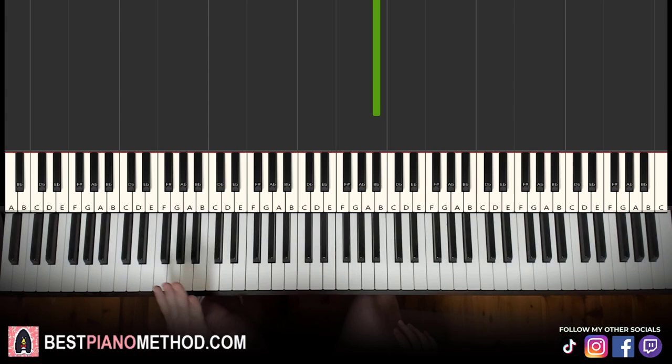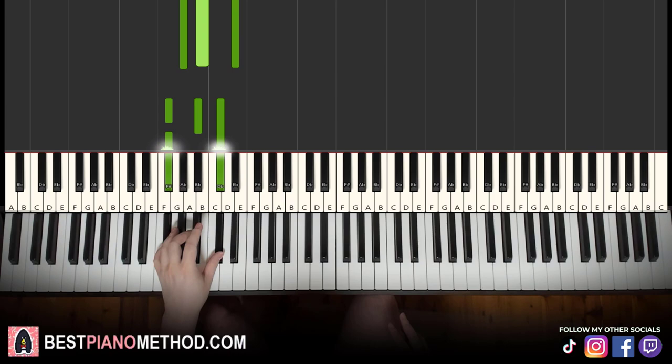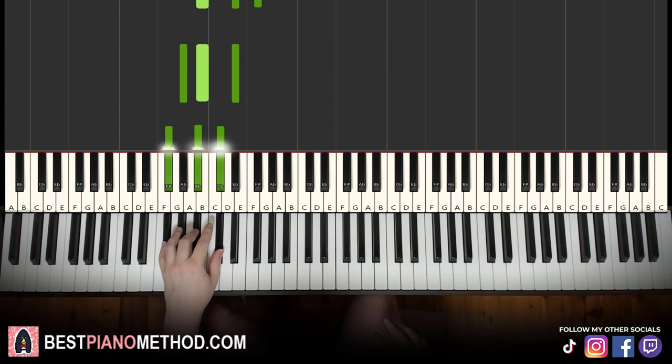Left hand, we have four chords here. For the first part, the four chords are B major, which is B, D sharp, F sharp. Second chord is A flat minor, which is A flat, B, E flat. Third chord, G flat major, which is G flat, B flat, D flat, a fully black note chord. And the fourth chord is E flat major, which is E flat, G, B flat. So with these four chords in mind: B major, A flat minor, G flat major, and E flat major.